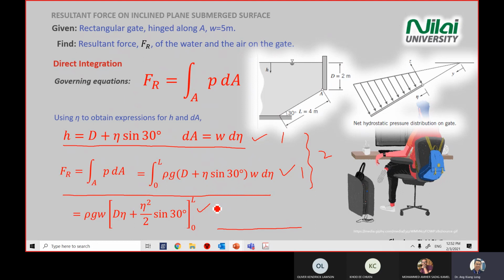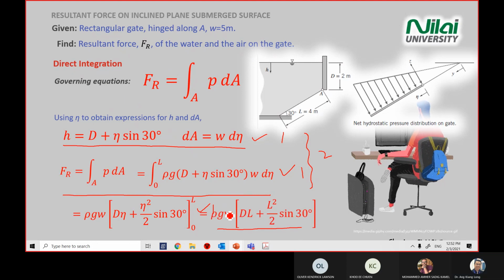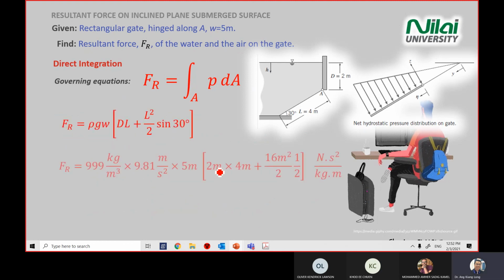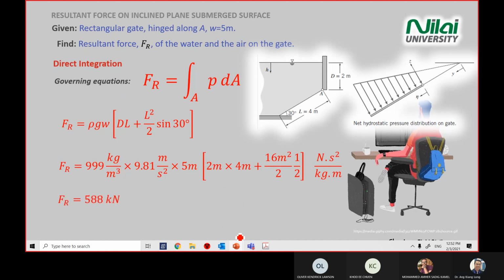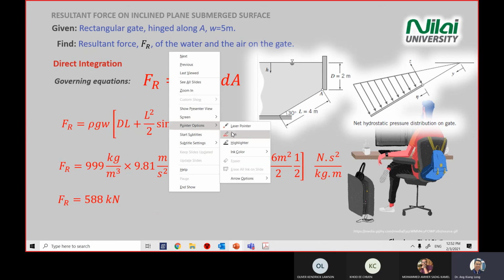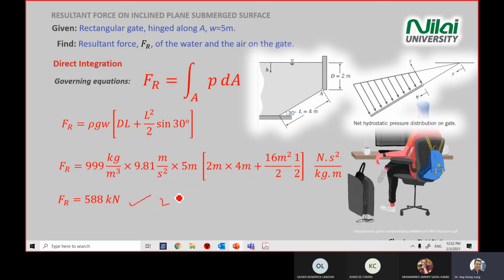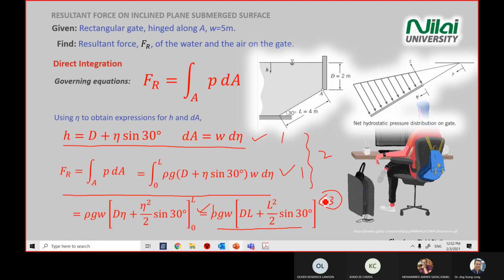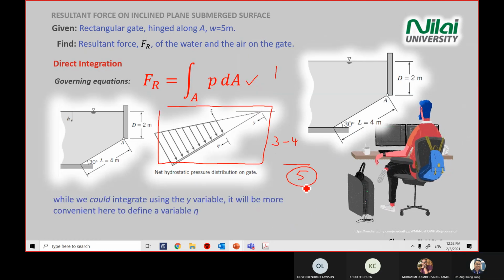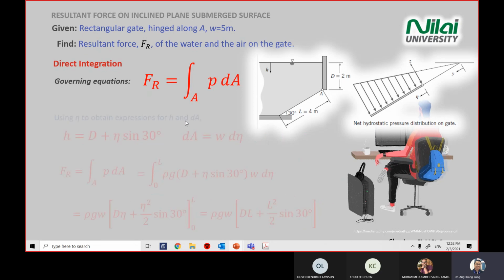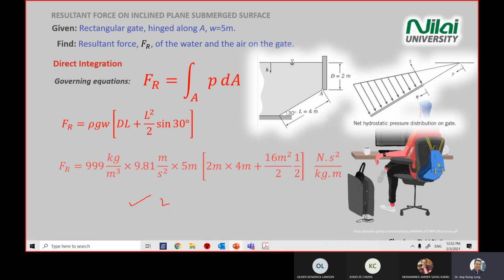And then integration calculation, 1 mark. So here you have 3 marks already. And then the answer will be 2 marks. It's for FR. So 2, 3, 5 marks, 10 marks already. So for the first section, if you are asked to find FR, the steps that you see on the screen here already accumulate up to 10 marks.